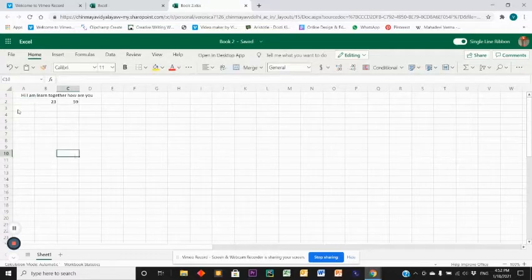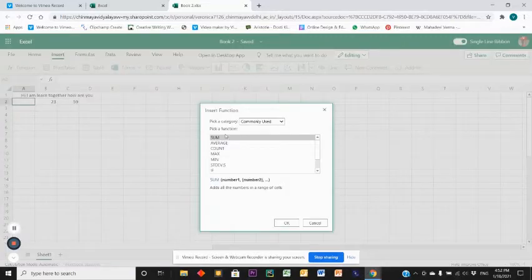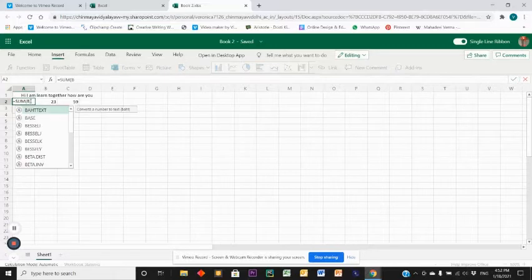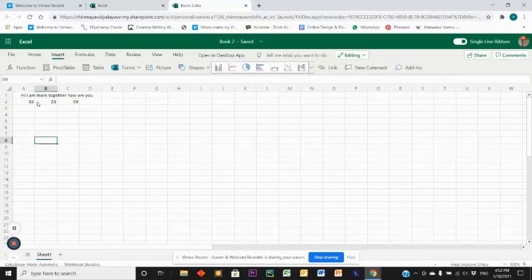I'm just going to backspace everything that is written, and now let's go to insert function, sum. You can select any type of function that you want. Let's go to sum. And now you have to write the cell names. First is B2, then write a comma and then write C2. Now let's press enter. 82 is the answer of 23 plus 59.